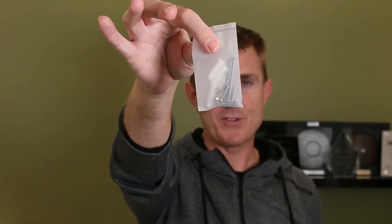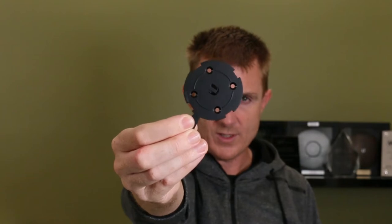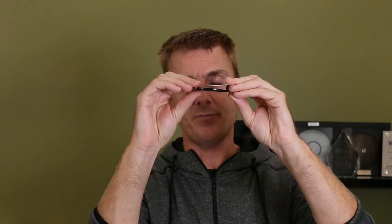You're going to get a packet of bolts and screws. In here you have some wall plugs and some screws to put this straight into something solid. Then obviously if you have a false ceiling or a suspended ceiling where you want to fit these, you are going to get a bracket here for a hard surface. If you want to mount this onto a suspended ceiling, you take this plate, mount one on the other side, and use the provided bolts to bolt all the way through. That will provide you a secure plate to fit it in place.